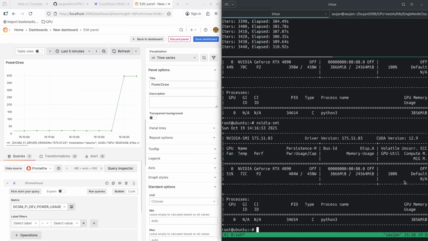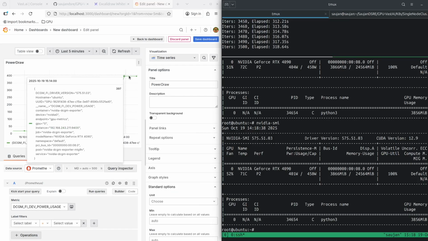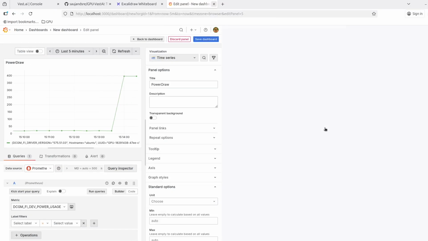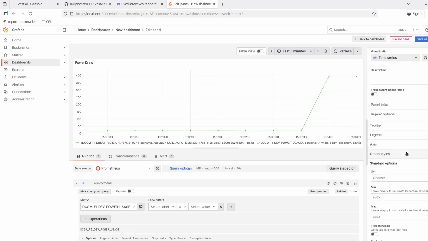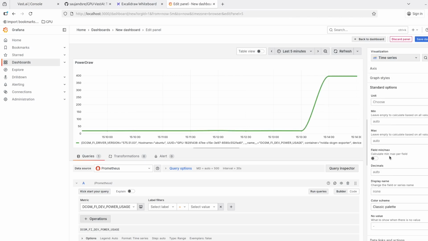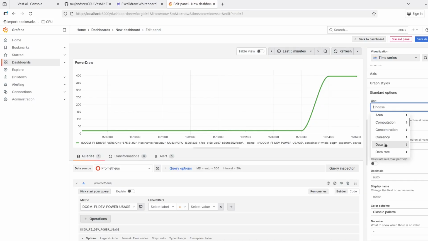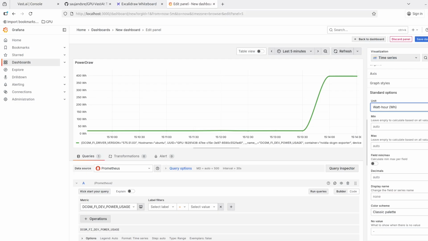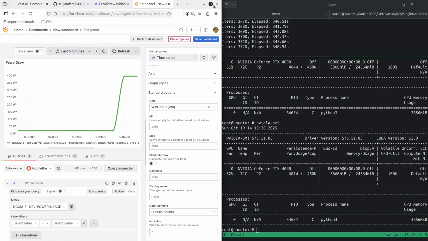So let me have a look at my NVIDIA-SMI here. Then let me see what the unit is. Okay, so the unit is watts, right? So right now it's around 401 watts, or 397 the last time Grafana fetched that data. So to change that to watts, well, let me change my graph style first. I prefer that. Let's go to full, and then let's go to our unit, and this should be energy, and then in energy we're looking for watt. It's not watt per hour, it's purely just watt, right?